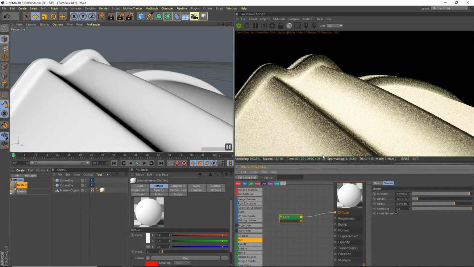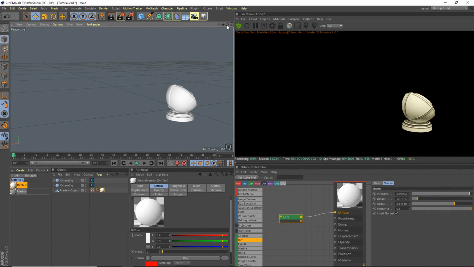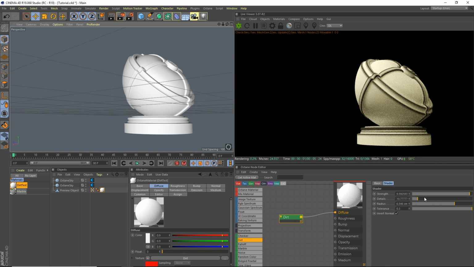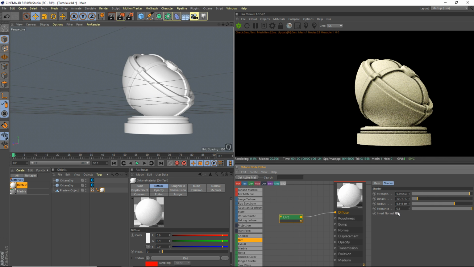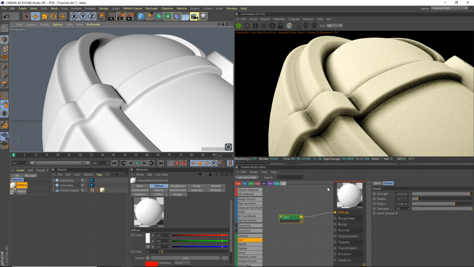So it can be used for a few different things, and it does look pretty good like this, but I usually don't use this. The dirt shader is pretty useful for making wear and tear, or grunge, on an object.